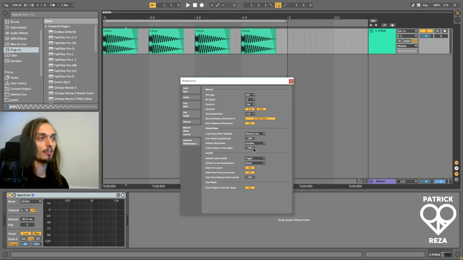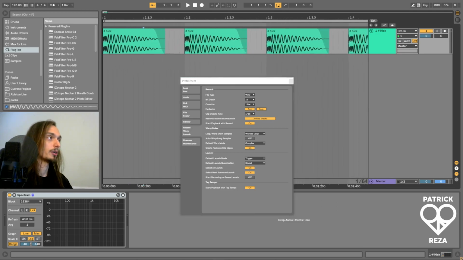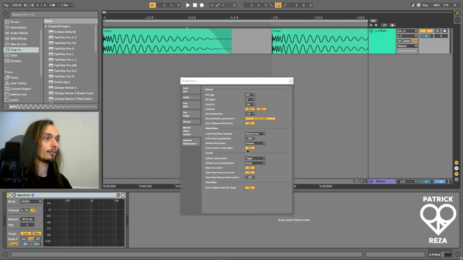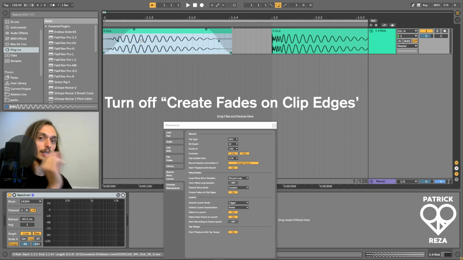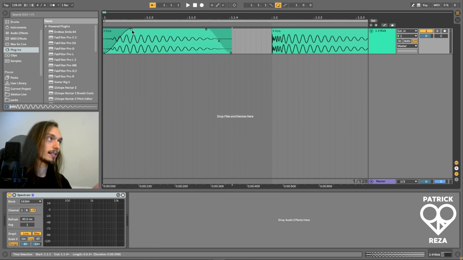Now mine has been turned off, but by default Ableton has this turned on, and what that does is it'll create a fade on your kick drum, which can totally kill the punch on a kick drum. So just to give you an idea of what that would look like, if this is turned on and you drag a kick into the Ableton song, instead of getting the attack of the kick right here, you'll have a fade on it, which will actually take away the sonic quality of the punch and the kick from the very beginning. So you're going to want to make sure to go into your preferences and just make sure that's turned off before we begin.